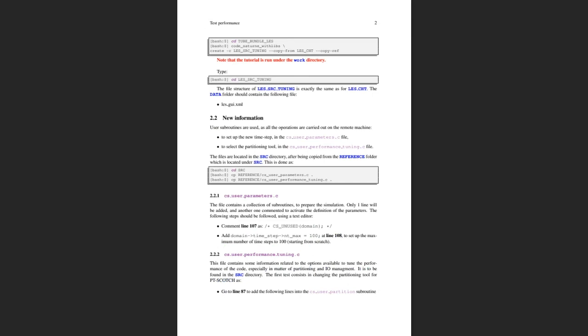So I will let you go through the tutorial. On page 2, you can see that you create the case from the previous case with the copy-from option, because you're going to use the same settings apart from some user subroutines.